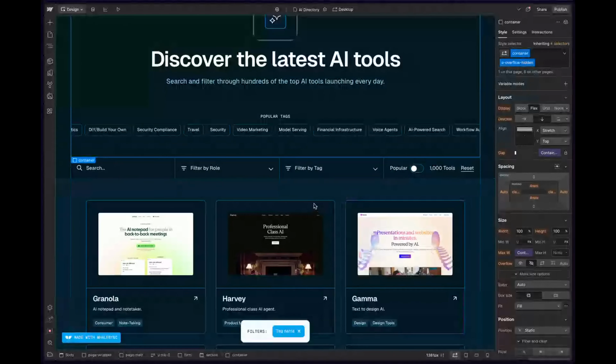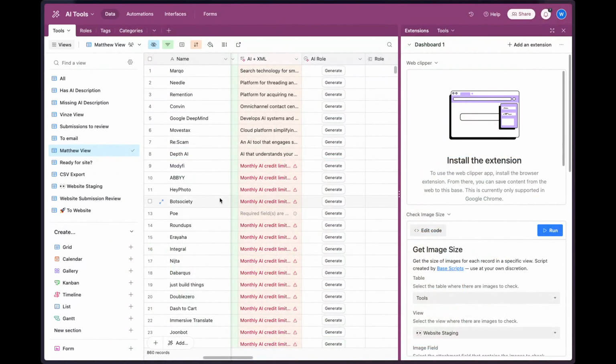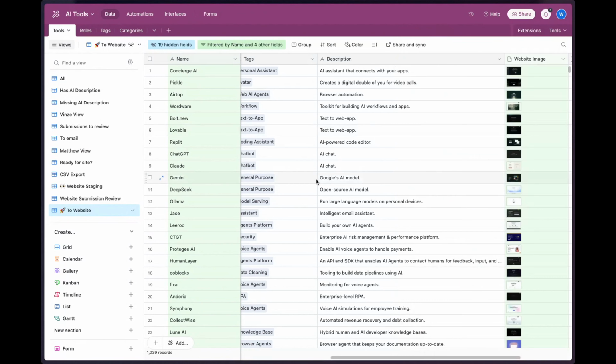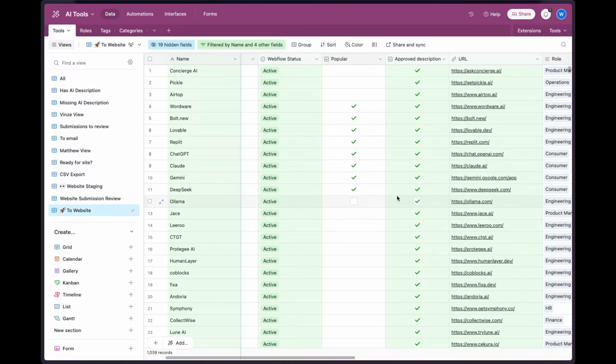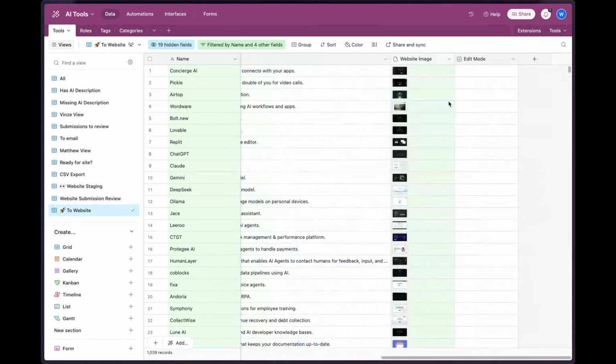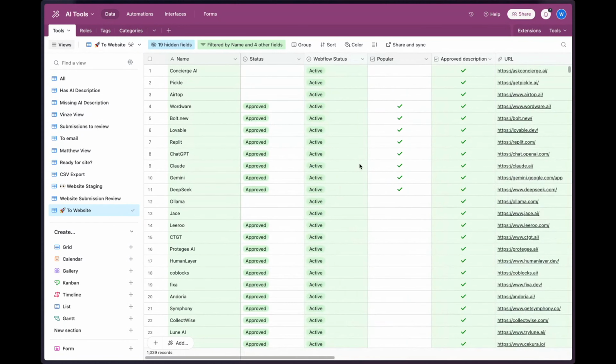Yeah, such a good question, and it reminds me how far we've come from the early days. But yes, you'll have noticed in looking at this Airtable that we have a bunch of different views and one called To Website. The way that we control this is, first of all, we collect a bunch of things until it makes it into this Airtable view of To Website. It doesn't sync until then. Whalesync has an Airtable view feature that will only sync data if it's in the view that you want. To make it into this view, it has to have certain things like a role, a tag, a description, an image. So those are good to go.